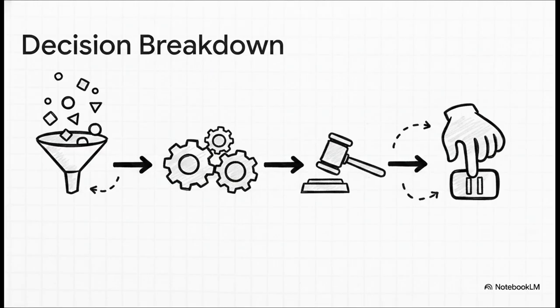Step 1 is data intake. Basically, what is the AI actually looking at? Step 2 is logic processing. This is where the AI applies its rules. And Step 3 is the verdict, the strike of the gavel. But the secret sauce to this whole framework is really the fourth element, human intervention points. To manage the logic, you have to actively engineer pause buttons into those first 3 steps. You need an intervention point during intake to check data quality, and another one during processing to audit the algorithm. Structuring your decisions this way is exactly how you guard the gavel.